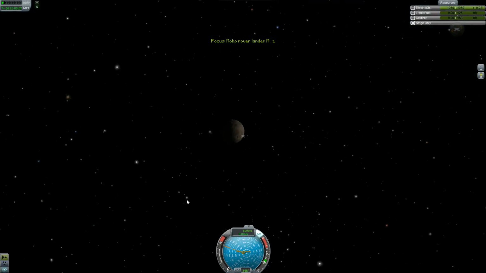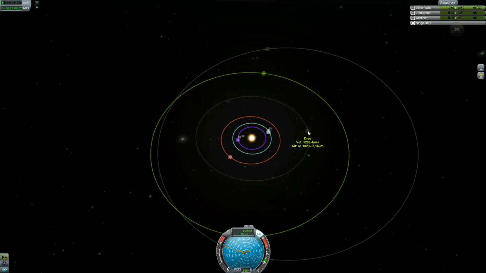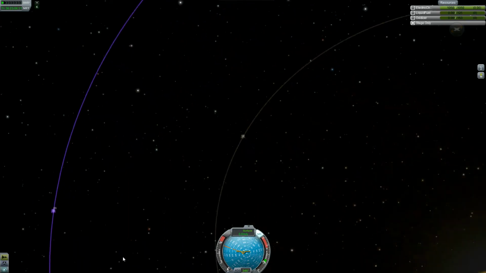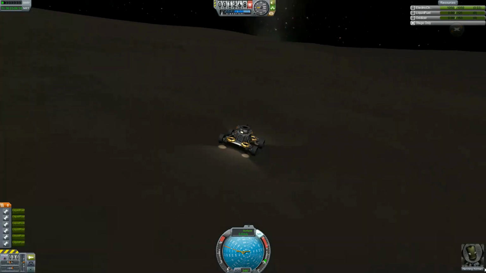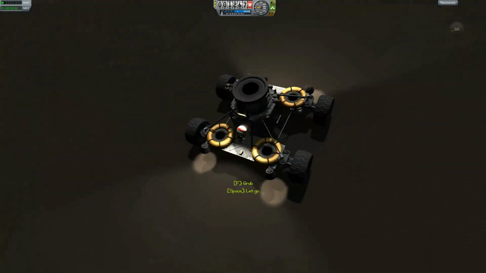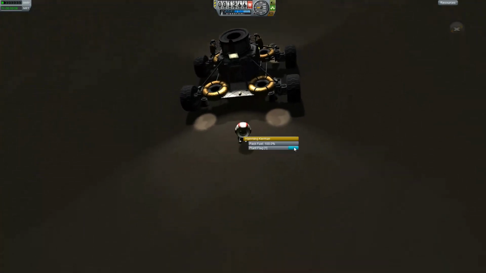So let me come out here to the orbit map and give a quick recap, and then we'll finish off this episode. In next episode we will be heading to Jool and all of its wonderful... Actually, we'll go to Dres first. Actually, you know what? I forgot to plant the flag. Silly me. Space, let go. Alright. Plant flag. Okay. Got the flag.